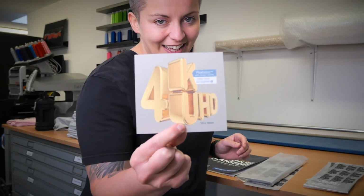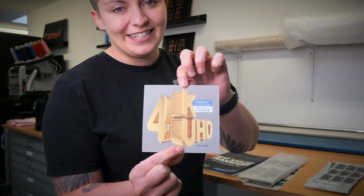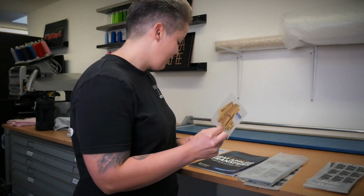So that would be something that you wouldn't really want to screen print on low quantities, especially because it's got lots of gradients, it's photorealistic, and it's just going to be a bit tricky. So that's a perfect example of an image that you'd do as a transfer.